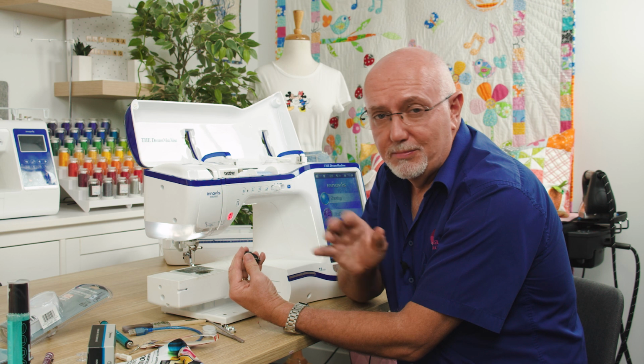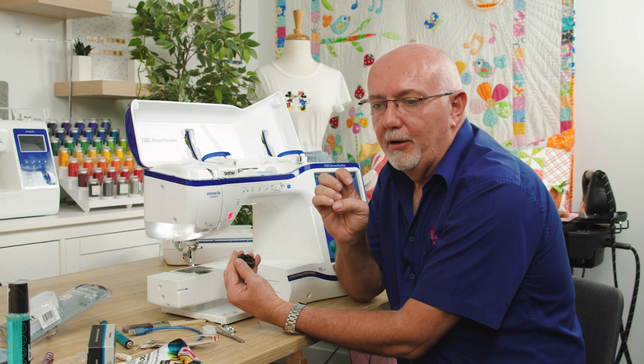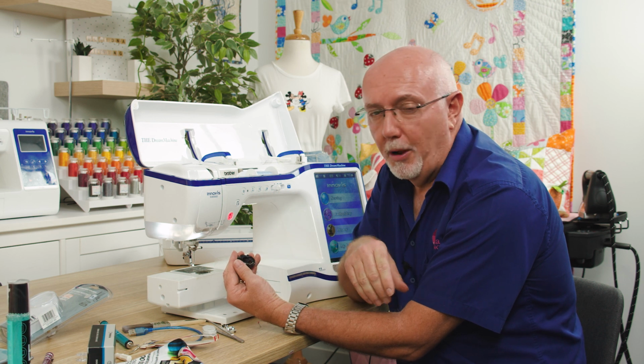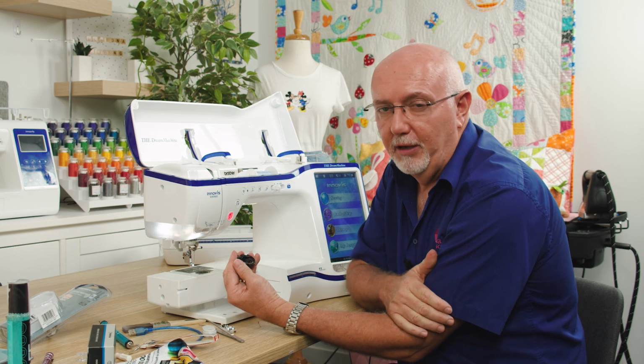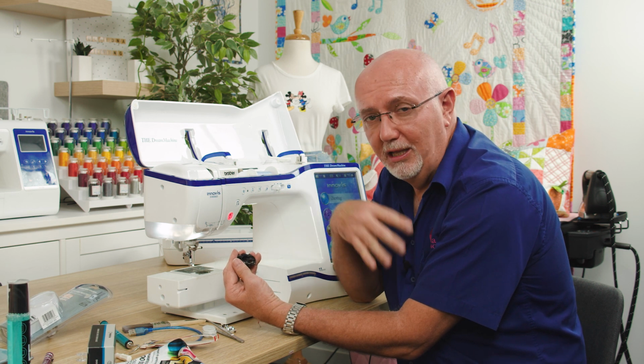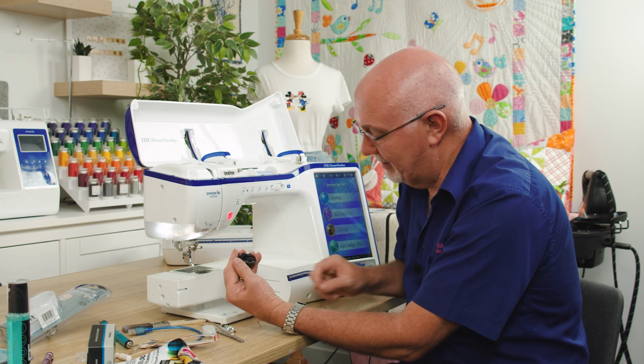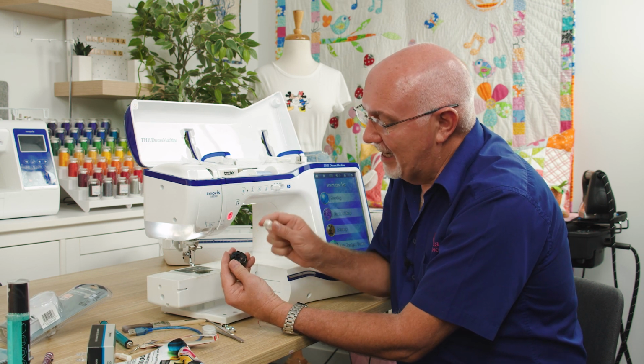We have had countless machines that have come in for service, for repair, where all we've had to do for the customer is pop the machine on the counter, grab a bit of lint or fluff out of the bobbin case, and the machine works beautifully. So, when you think your machine might be broken, it might not be. It's probably just something like that, and you can fix that yourself. So that's how that works.